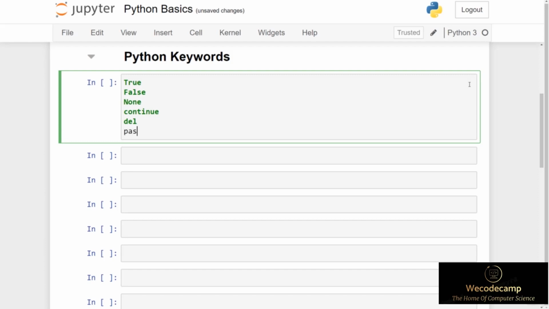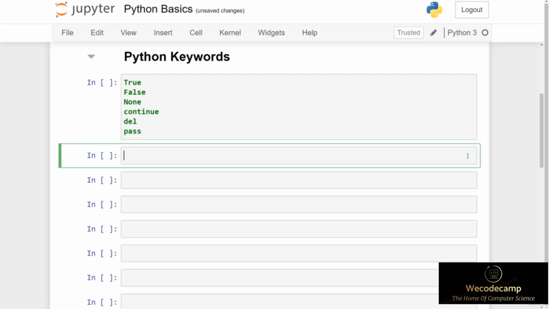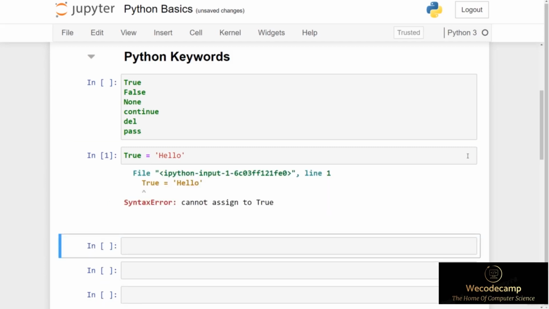Now, you're not expected to learn all of these keywords, and depending on the development environment that you've opted to use, when you enter a reserved keyword, you will get different syntax highlighting compared to normal, so you will be notified. For example, if I type in the keyword True, which is a Boolean value, you can see it's highlighted in green in my Jupyter notebook. This indicates to me that I can't use it as a variable name. In fact, even if I try to assign the keyword True a value, I will run into a syntax error.